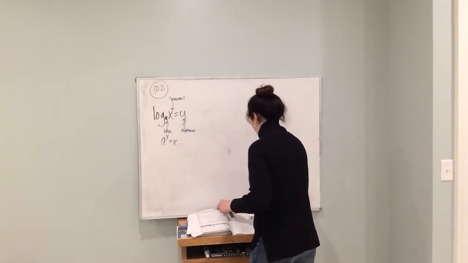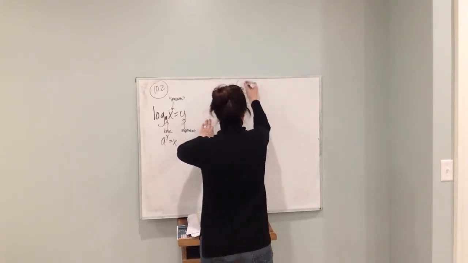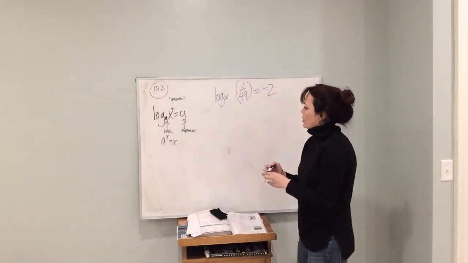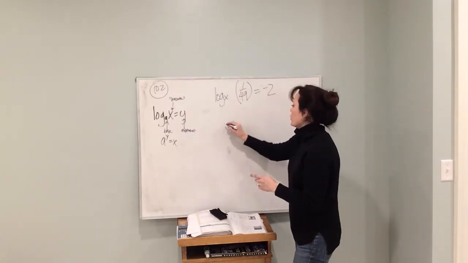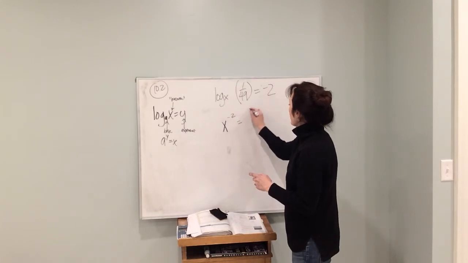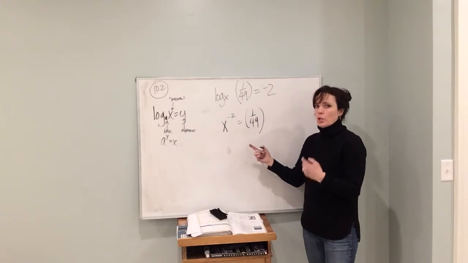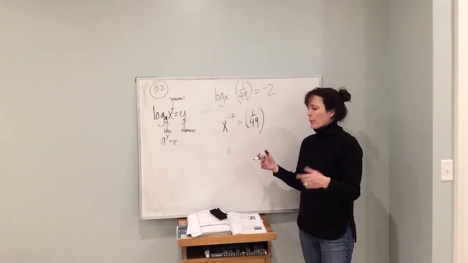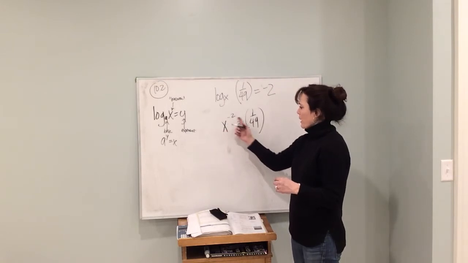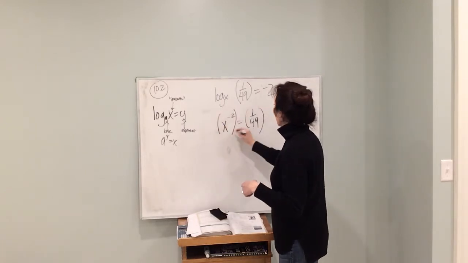This is important right here. Make sure that you know how to go back and forth. So 20 says log base x of 1 over 49 equals negative 2. I'll bet you could actually figure this out without doing anything, but let's say x to the negative 2 power gives me 1 over 49. It's saying what number to the negative 2 power gives me 1 over 49? Do you know the answer? Yeah, you do. It's 7, but let's do it anyway.